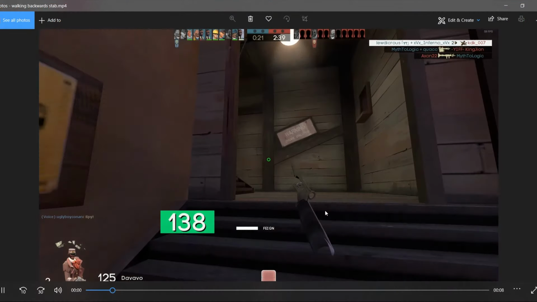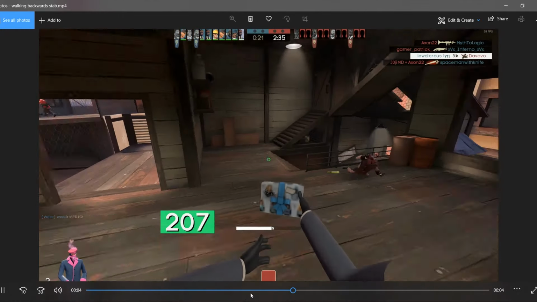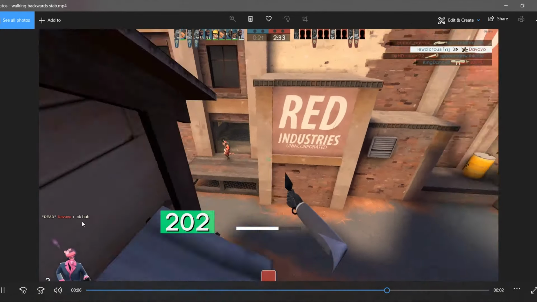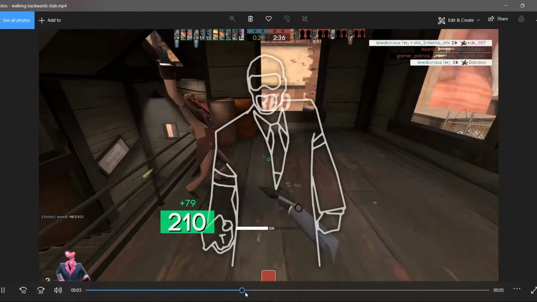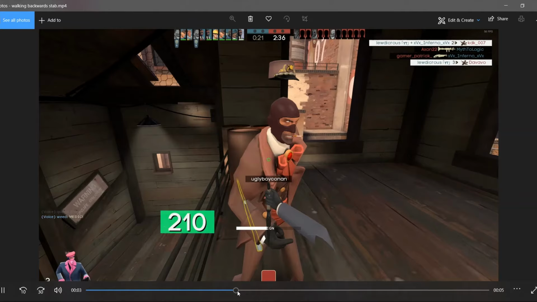So here's another good example of quote-unquote face stabbing I got today, right here on this spy. Now if we look in the chat, we can see he's very, very confused, but let's go back for a second. Right here we can see that although his torso is facing towards me, we can call back to what I previously taught you guys, that his backstab hitbox is actually further up than it seems.